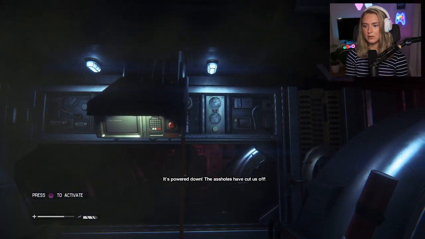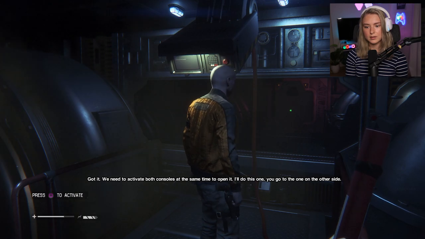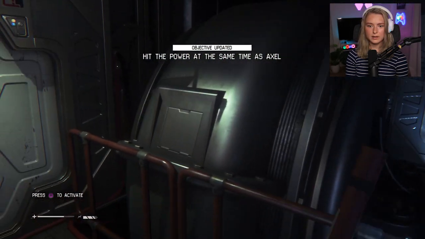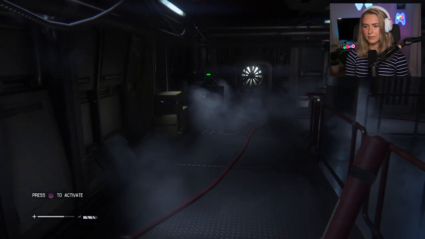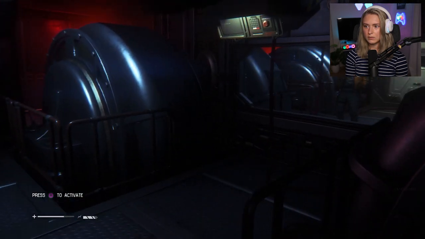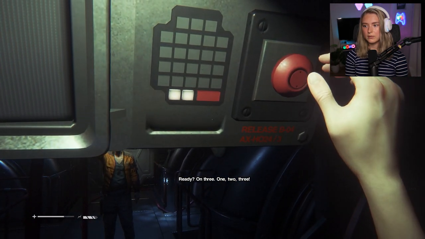Restore power. I'm trying. It's powered down. The assholes have cut us off. Ooh. Got it. That's what we need. We need to activate both consoles at the same time to open it. I'll do this one, you go to the one on the other side. Okay. Other side? I guess I follow the cable. Oh, yeah, here we go. Hit two-man switch. Ready. On three. One, two, three.